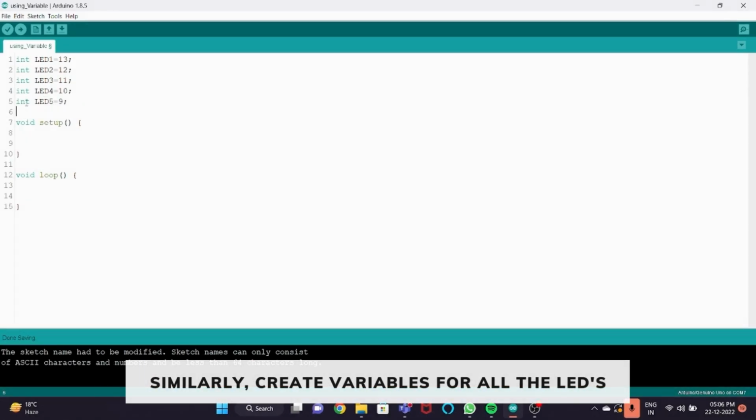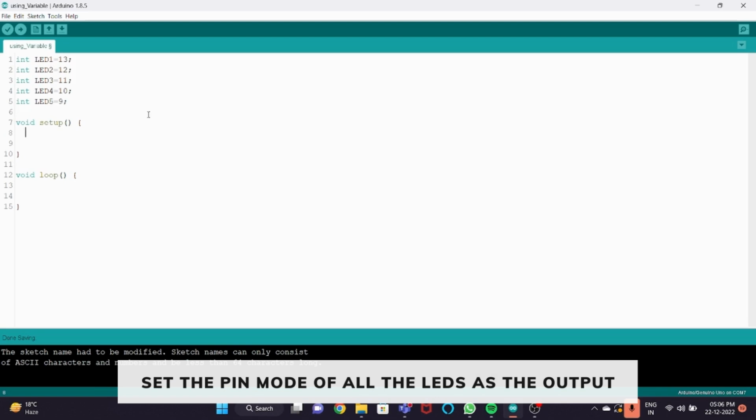We have created 5 variables and have assigned each LED to this variable. Now in the void setup function, we will declare all these LEDs as the output device. For that, use the pinMode function, and inside the pinMode bracket, instead of the pin number, give the name of the variable. We are first declaring the LED connected to pin 13 as output.